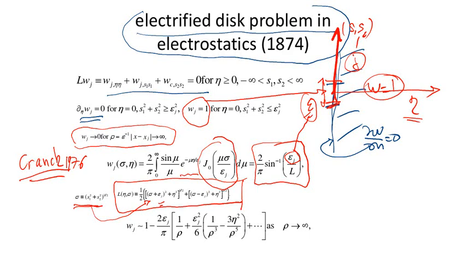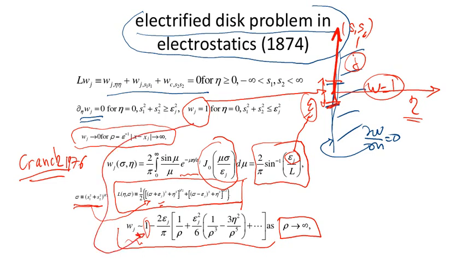And so what is interesting is that when the radius rho, which is the sum of the 3 coordinates, goes to infinity, then you have this behavior: wj, the solution, behaves like 1 because it is exactly 1 on the surface, and then it decays algebraically with 1 over rho, and then there is a cubic term, and so this is well known in the expansion of a dipole.